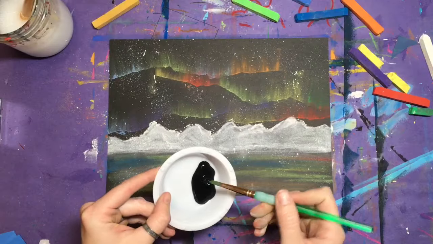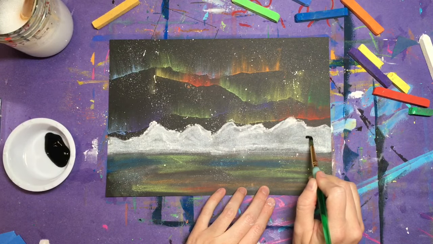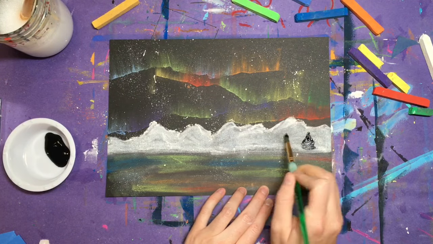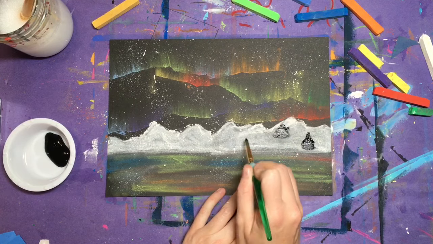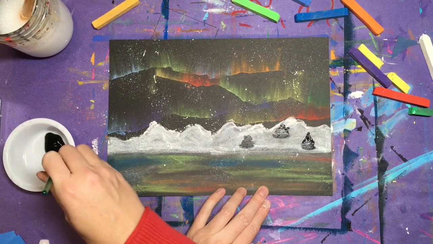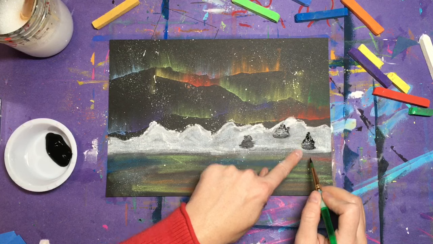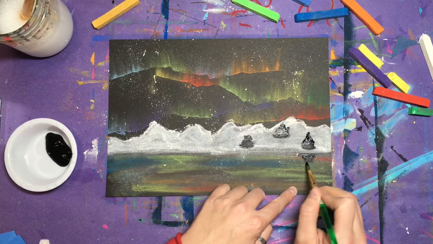And finally, to finish our picture, let's add some trees to our snow-covered mountains. Dip your brush into the black paint and scribble side to side, getting slightly bigger and bigger as you go down towards the bottom of your tree. You can add as many trees as you want to your mountains.